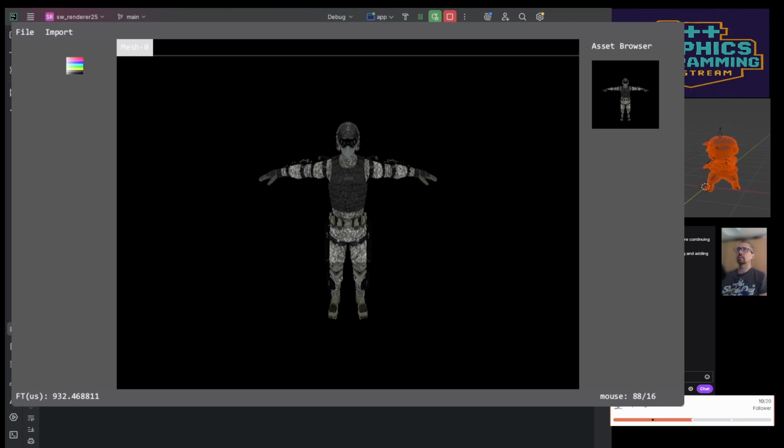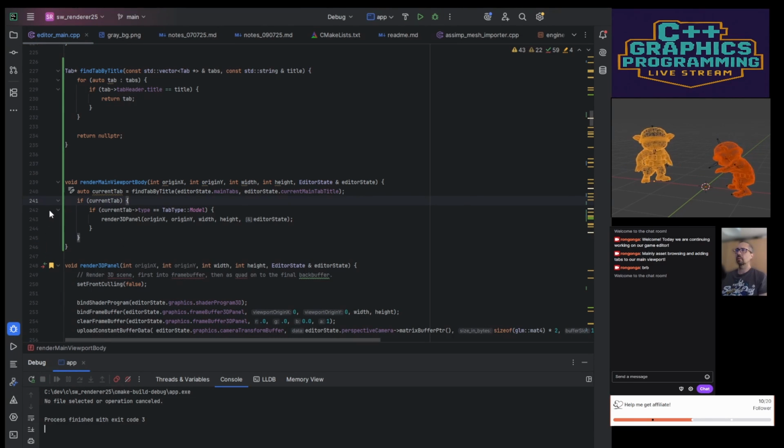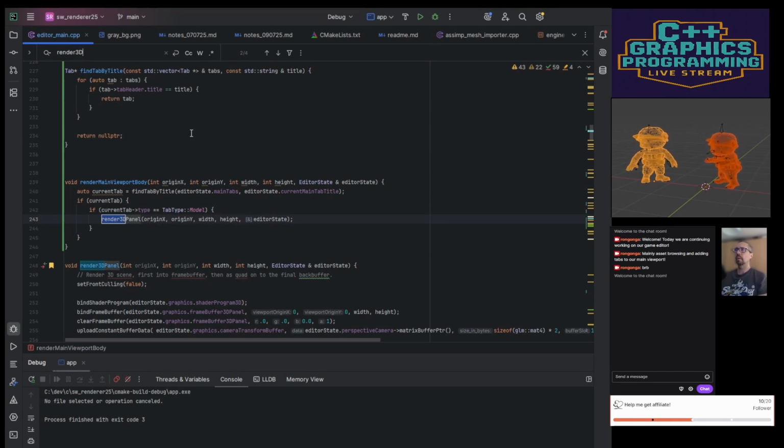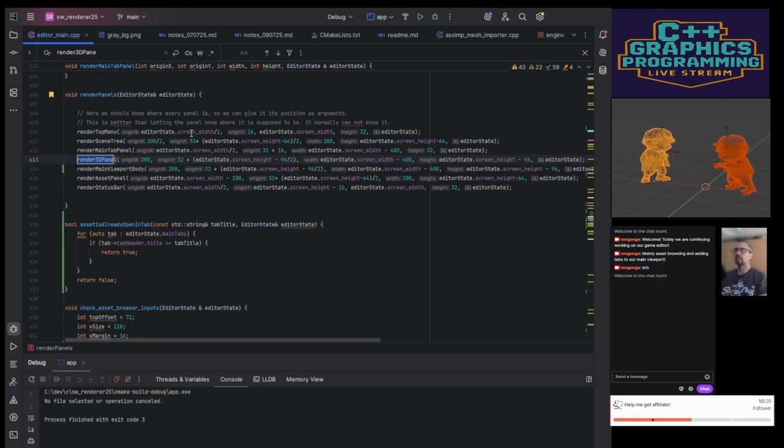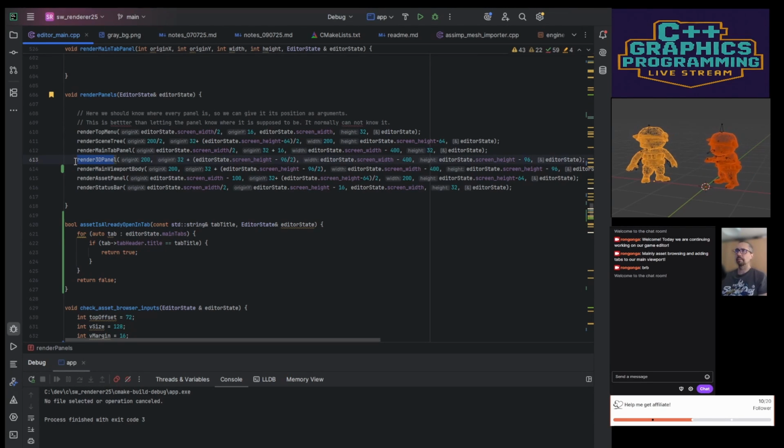Okay, I'm not totally sure about that now. So if there is, it's actually interesting. So we have render 3D panel. Ah, yes, okay. Sorry. This was the reason, because I was wondering why did we see the 3D panel right away.